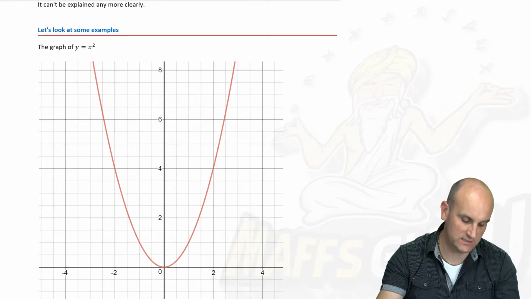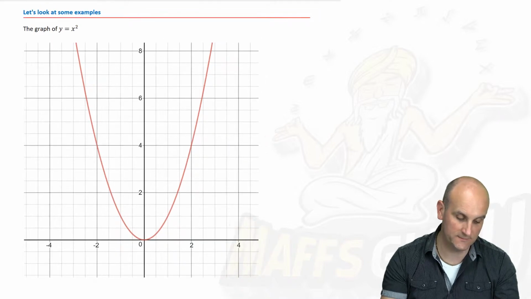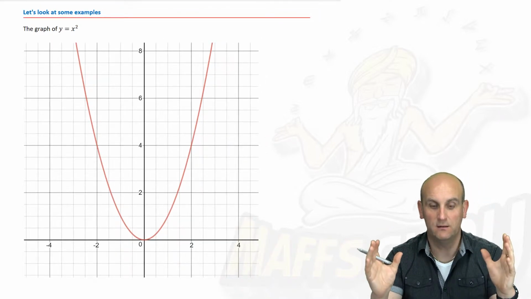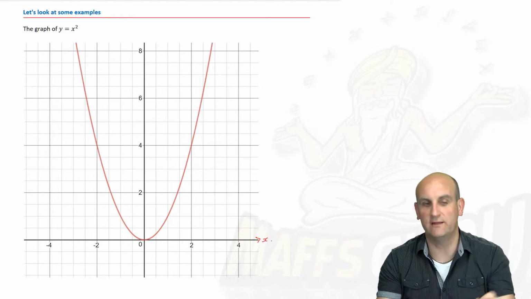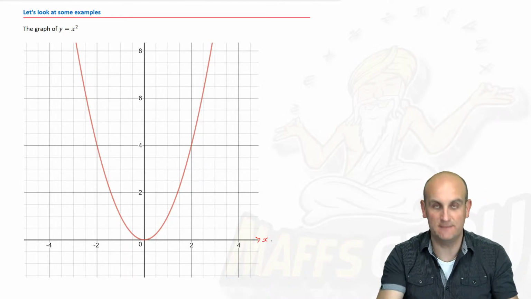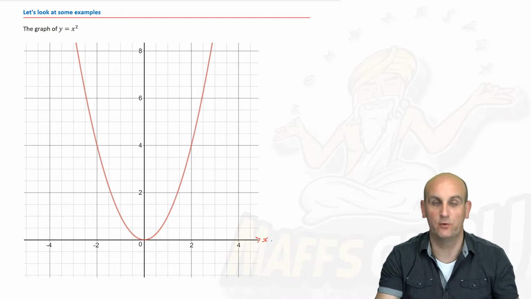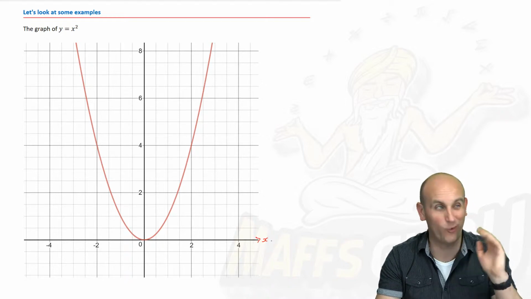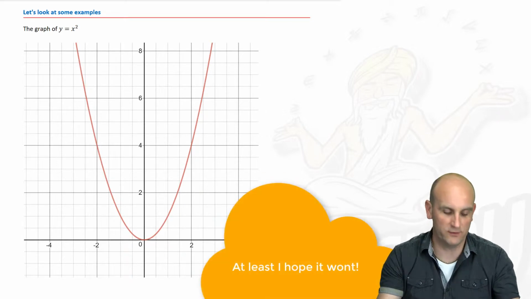So making the screen just a little bit bigger so this all fits on. Here is a graph of Y equals X squared. So the domain are my X values. So my domain looks at what values of X seem possible from that graph, or more importantly, are there any values of X which we cannot put into that equation? Well, hopefully not. I can actually put in all the values from minus infinity to infinity, and I can square them, and I'm going to get out a value. My calculator's not going to explode, it's not going to melt, it's not going to turn around and laugh at me. I can put all of those values in.